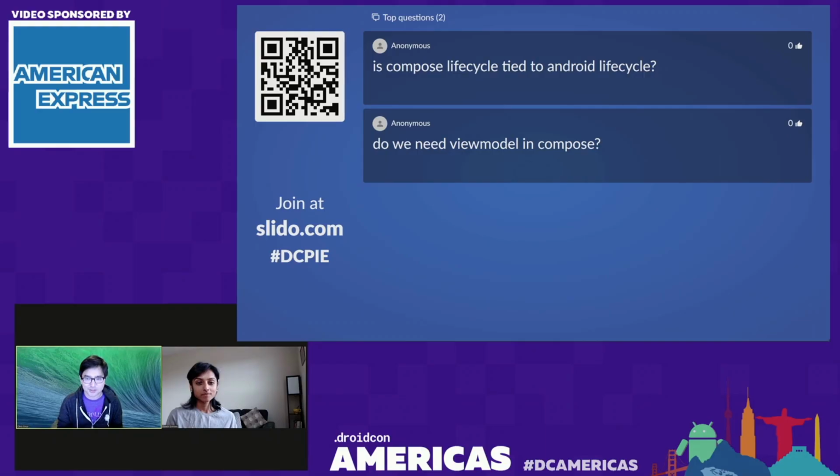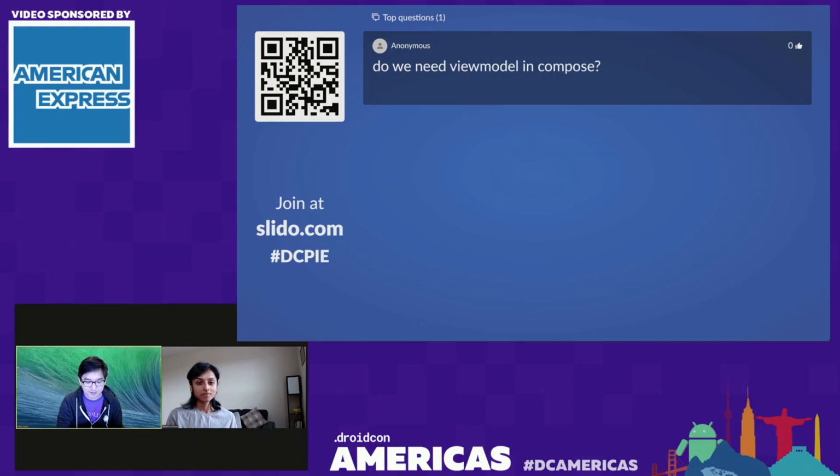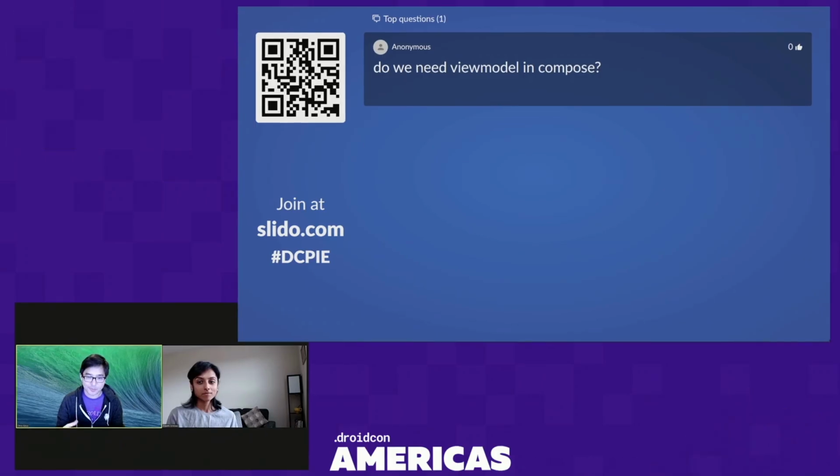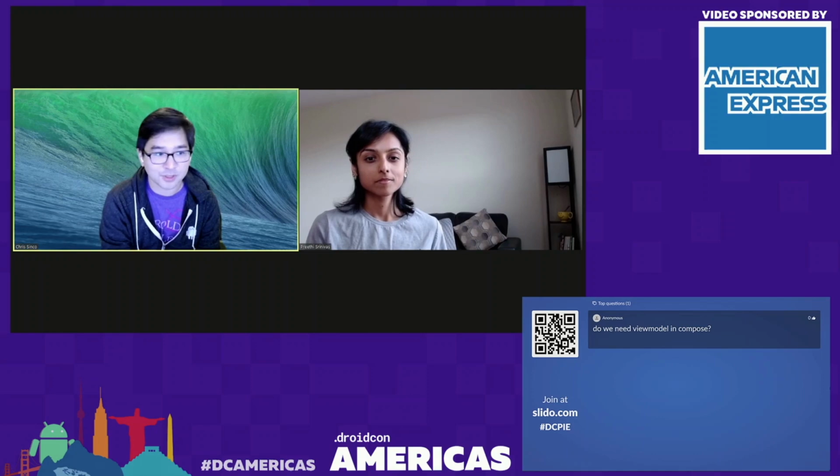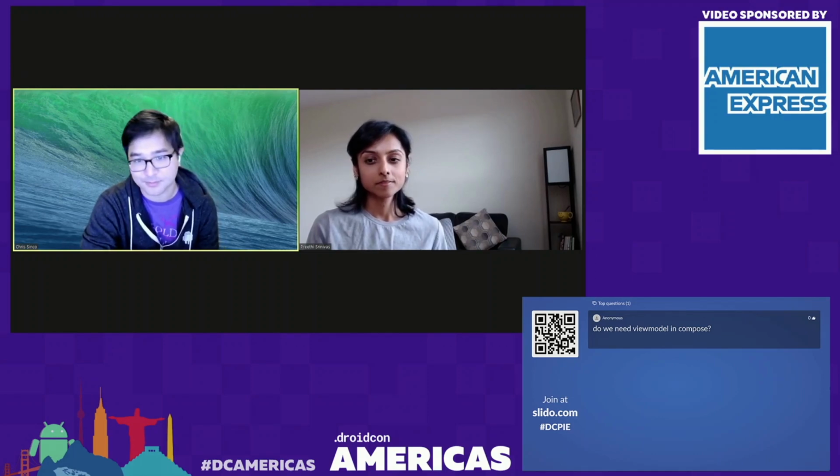But in Compose there's also a concept called mutableStateOf, which is one of the APIs you can use to do that. So it's pretty flexible. I would encourage you to check out that article about managing state in Compose, which gives you a lot of different approaches, even with existing libraries.